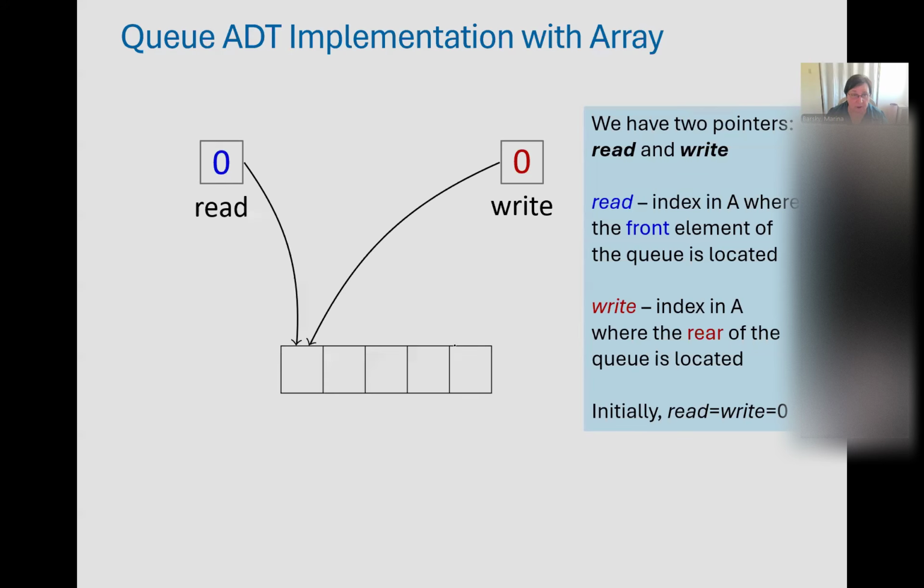So what do we do? There is a solution which is called circular array. So we are going to have two pointers. These pointers are just indexes in the array. Originally, the read pointer points to position 0 and the write pointer points to position 0. Those pointers represent where we are going to read the first element of the queue, and where we are going to add the next element to the queue in the array. So originally they are all 0.